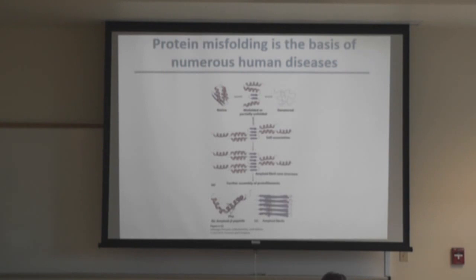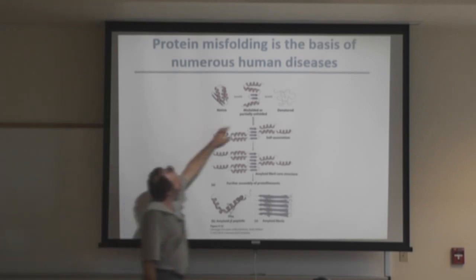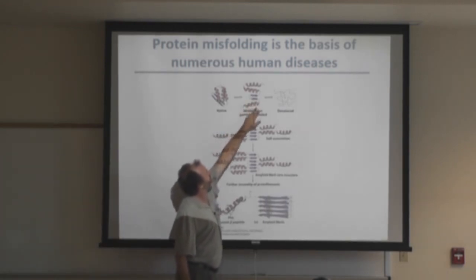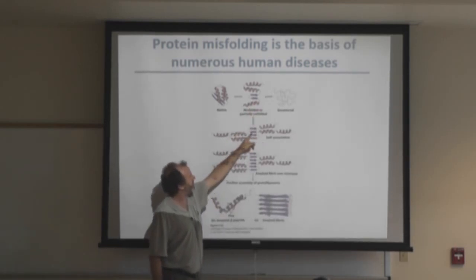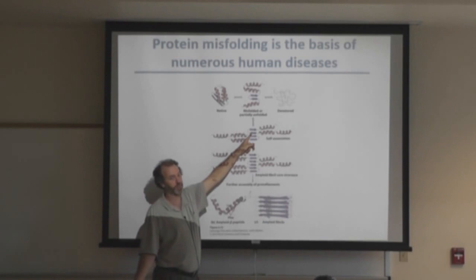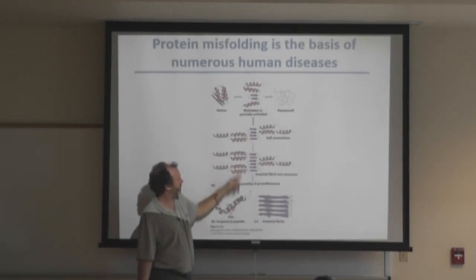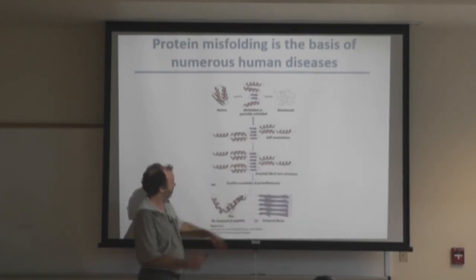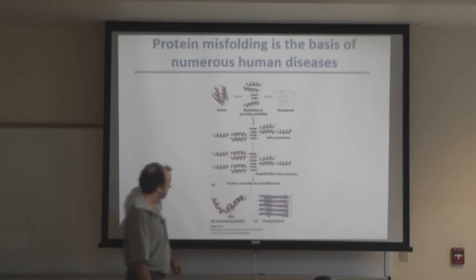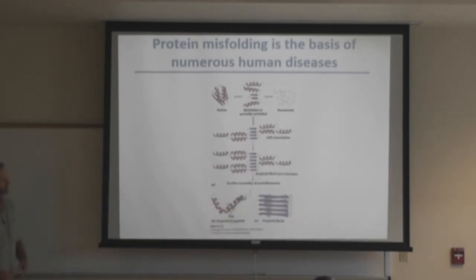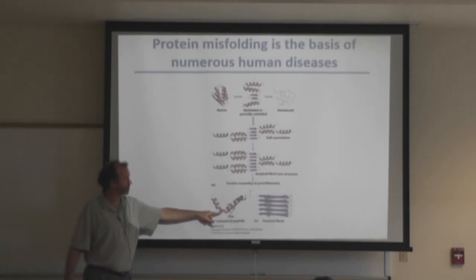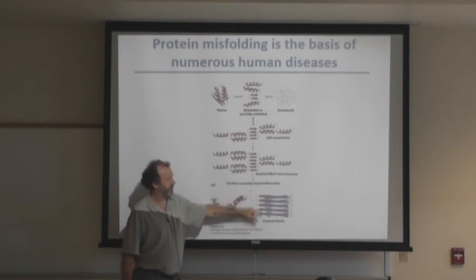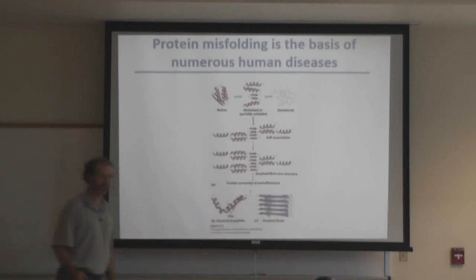Protein misfolding is the basis of numerous human diseases. And this is what I was talking about, where partially misfolded protein here, if you notice the beta sheet structures, and then they'll associate with other beta sheet structures and other misfolded proteins and just form these filaments of amyloid fibers where they just drop right out of solution. And this is what the normal amyloid beta peptide should look like. It's alpha helical structure, but it can form these beta sheet structures.